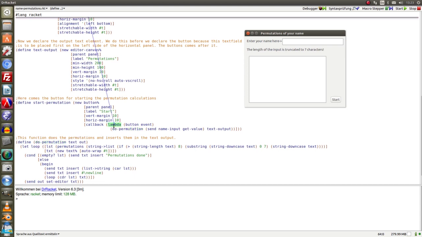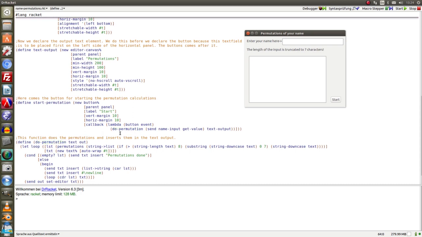And you can see it's something that's called lambda. Lambda is, let's say, the body of a function you can instantiate in DrRacket. That is something that comes from Lisp. That means we are applying a function body here. That function is called in the moment when we are clicking this button with a mouse. And we have two parameters that are provided by the system. There's the button element itself, the identification of the button element, and the event.